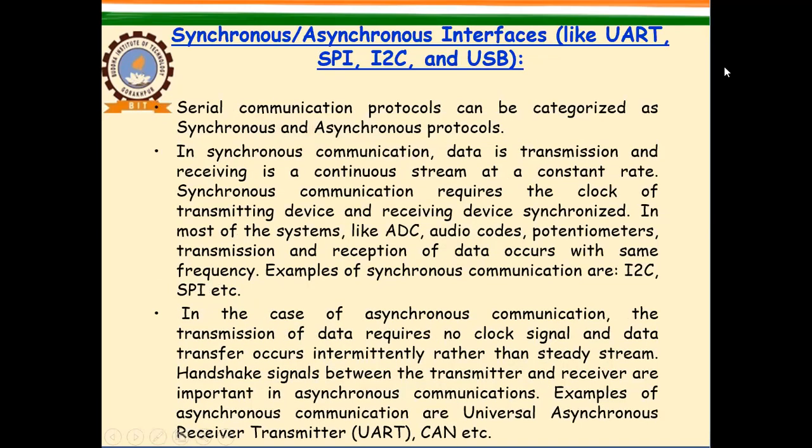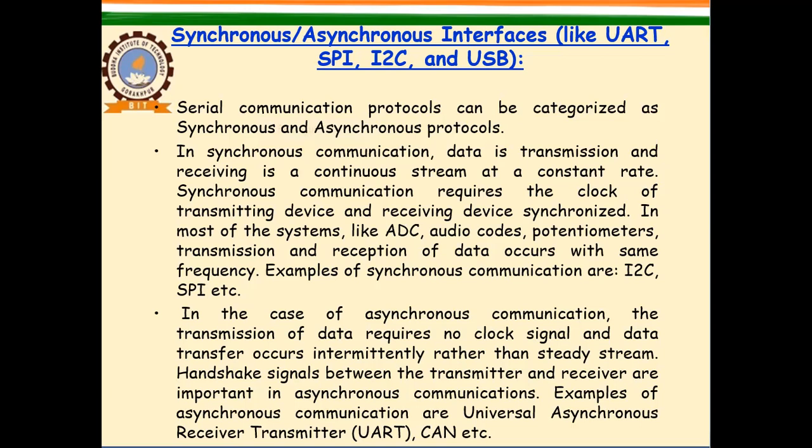Next is synchronous and asynchronous interfaces. In this unit, we are going to discuss in detail UART, SPI, I2C, and USB protocols. Serial communication protocols can be categorized as synchronous and asynchronous protocols. Synchronous protocols are those which are based on clock pulses, whereas asynchronous protocols won't need any clock signals.